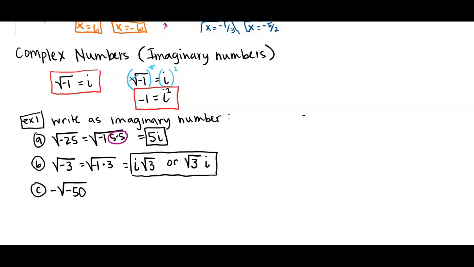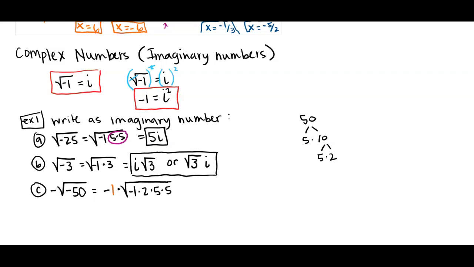So if I took my 50 and did the prime factorization of it, that's going to be 5 times 10, and then 10 breaks down to 5 times 2, right? And so if I rewrite this out, I've got negative on the outside, and if you want to write it as a negative 1, just to help you remember that that's what's happening here. So you've got negative 1 times, these are connected by multiply, the square root of negative 1 times 2 times 5 times 5. I'm just breaking these down like we talked about last time.